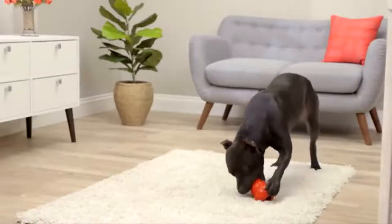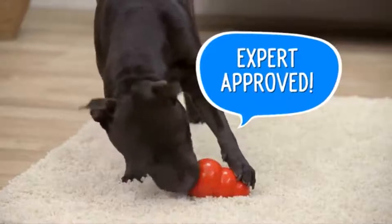If you have a Kong toy expert, you can freeze treats into your Kong for a longer-lasting challenge. Dogs need to play, so set them up with Kong toys and treats today.